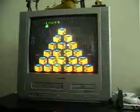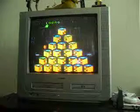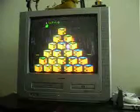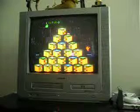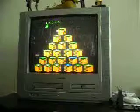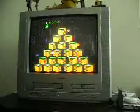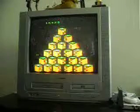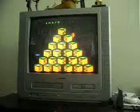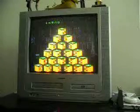Yeah. Alright, this is where it actually gets a little harder, because you have to turn these blue tops from blue to yellow to green. Yeah, they got tricky on ya. Alright, here we go. Let's take care of this like so. Fuck! Trust me, this game is easier to play than it looks. Motherfucker. Anyway, that's Q-Bert for the 2600.